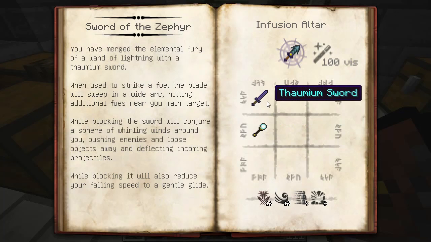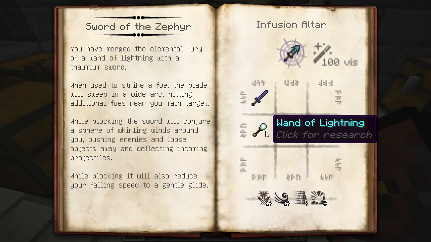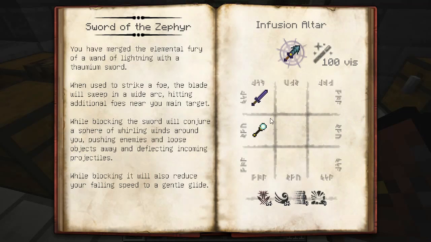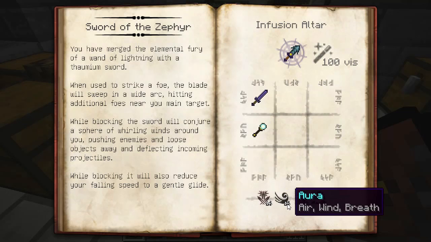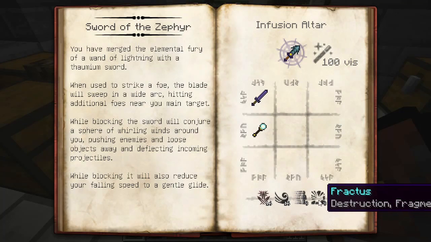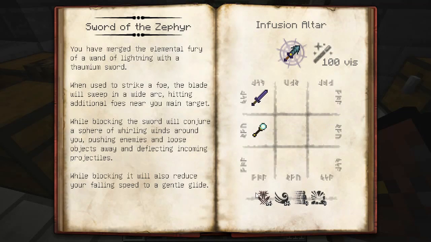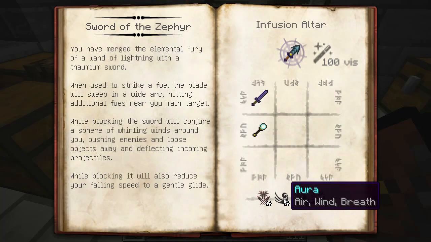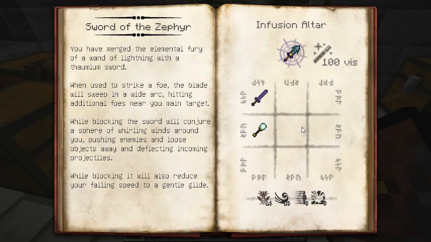So all you need is a thaumium sword and a wand of lightning. We went over the wand of lightning in a previous video, and the thaumium sword is just made with a stick and 2 thaumium ingots. It needs Tellum, Aura, Motus, and Fractus within the infusion altar. That's also what you need to research if you're researching it within Thaumcraft, if you haven't figured it all out yet. The aspects are Tellum, Aura, Motus, and Fractus.